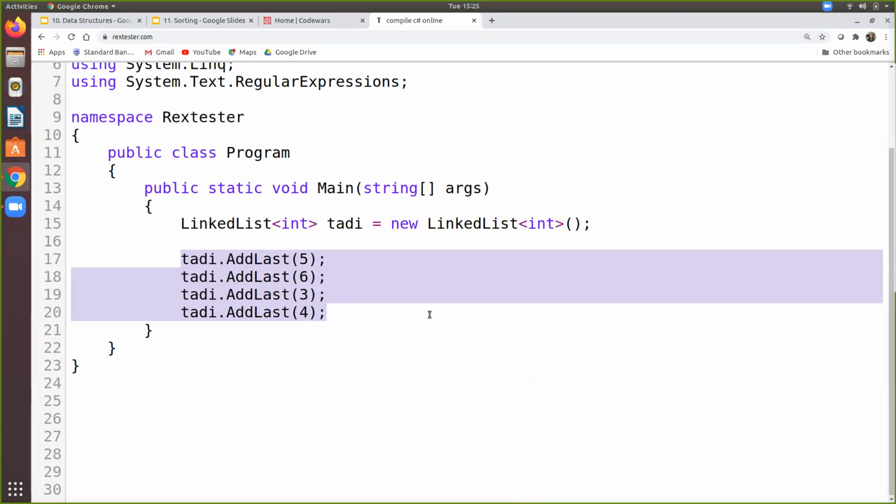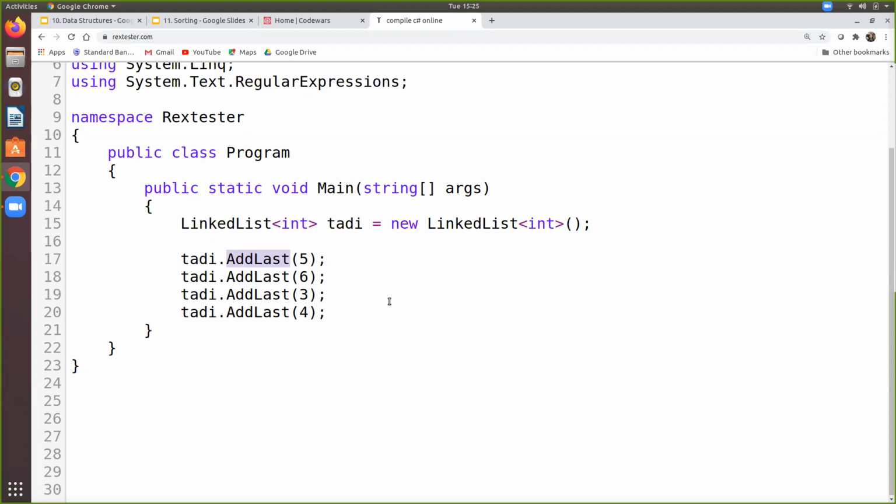There are constructors that can build up a linked list given an array. So you can give it a list of items and it'll build it up. But that kind of thing you can read about in documentation. I want to focus on the things you'll be tested on in the course, obviously. But you can read about all of that if you need to, or ask me about it outside of lecture time. But for now, this is the way I want you to think about adding. We add one item at a time.